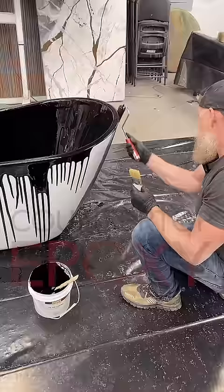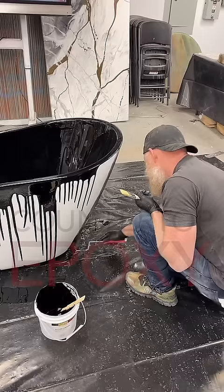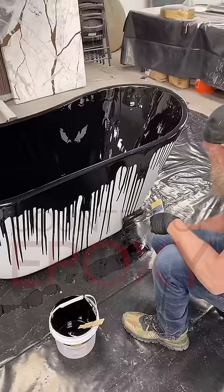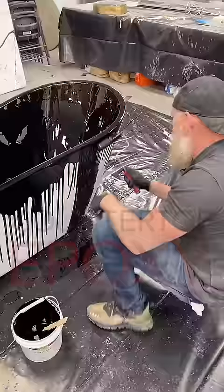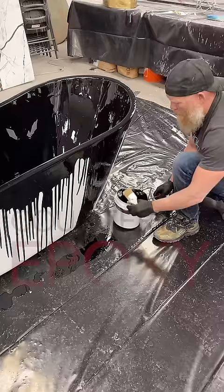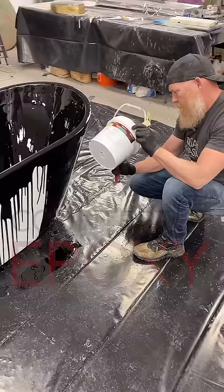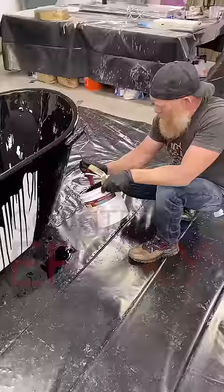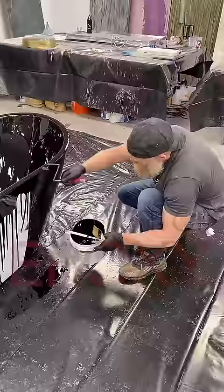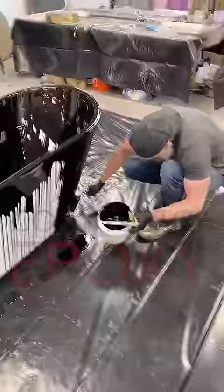We might have a little epoxy mixing in a minute. How long does this take from start to finish? Well, if it's me doing it, it might take a while because I'm not a tub finisher — but if you're a good tub finisher on a normal tub in a bathroom, you'd probably be working on it for about two hours from start to finish, especially once you get some experience. Is the epoxy sensitive to heat? No — this is a very temperature-resistant product. This is just a tub for the shop — we're doing this to showcase our tub and sink coatings.